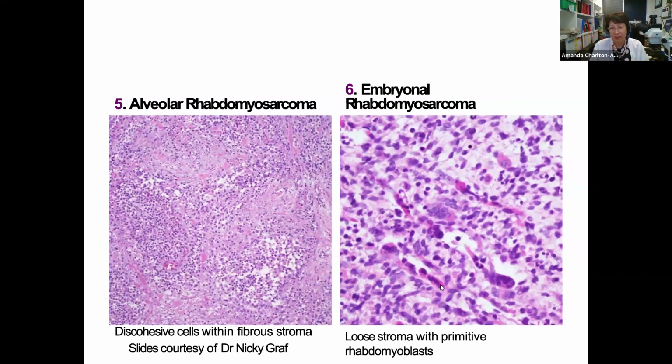So here's an embryonal rhabdomyosarcoma, and these are primitive rhabdomyoblasts. They look like tadpoles, and see that eosinophilic cytoplasm? That's the muscle cytoplasmic elements in a primitive form. And alveolar rhabdomyosarcoma, alveolar means, in the olden days, they thought it looked a bit like lung alveoli because they're falling apart in the center. It's got nothing to do with lungs, and it's just the morphologic pattern. But we would always do a translocation study. It's got a Fox translocation.